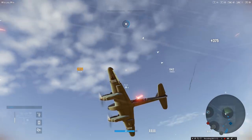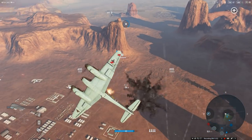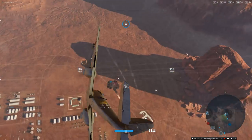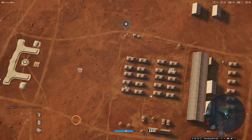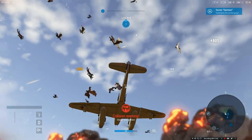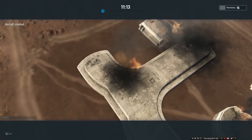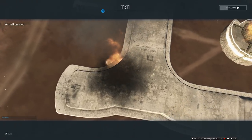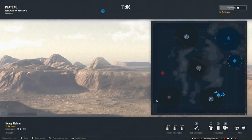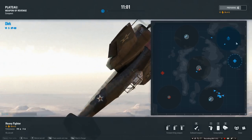So now we know exactly what they were designed for. Look at the amount of damage we're doing — coming up behind them, let's do a bit of boom and zoom. Let's test out these rockets. The rockets seemed to work really well; I didn't get to see the explosions but it looked like they hit a couple of targets. We did 900 points — that was my own fault — and we've captured the area already.